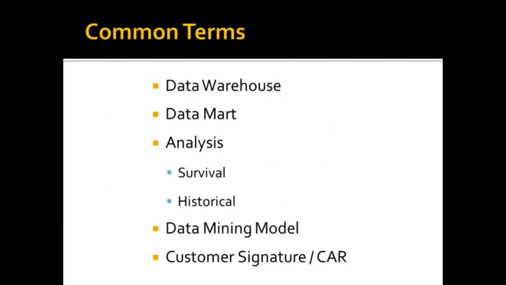Once the data are gathered and housed in a data warehouse, it is then accessed through different database systems known as data marts. A data mart is a data store or database that is similar to a warehouse but is limited to a single subject grouping. In addition to learning where and how data are stored and how to access the data in different ways, this course will also help you to understand a few different methods of analysis: survival and historical.